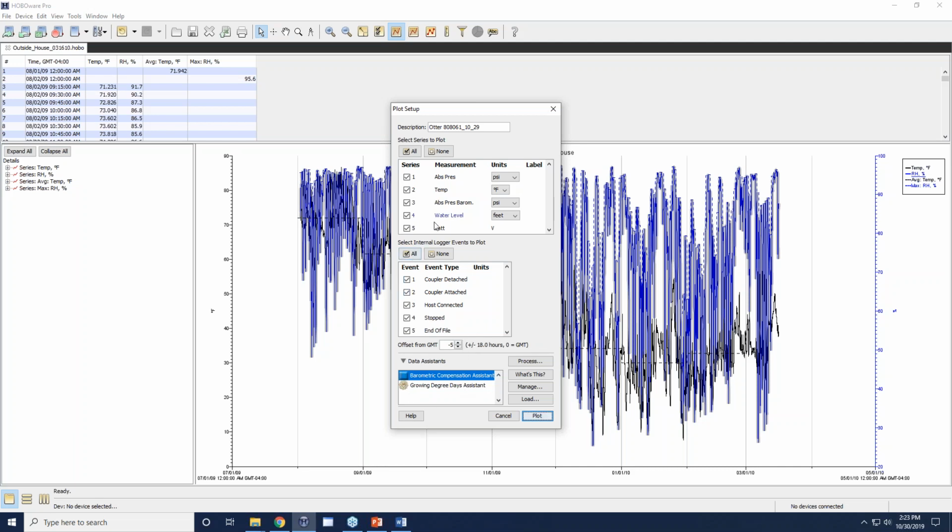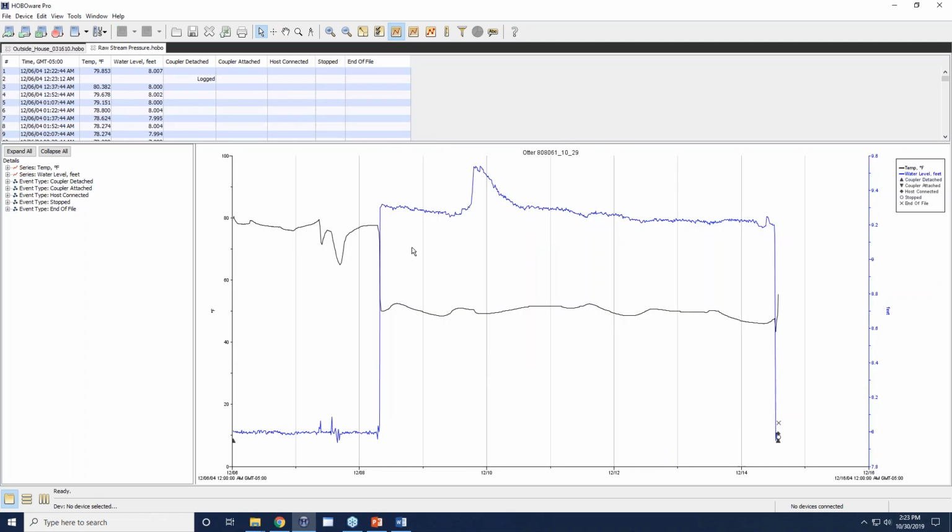Now notice we have a new channel here, water level. Also everything else that was logged here we have. But we're only going to be interested in, let's say, we'll get rid of that. We'll keep water level and temperature, and we'll go ahead and plot that. So now the new plot we have is the calculated water level, and that is based on our reference level.